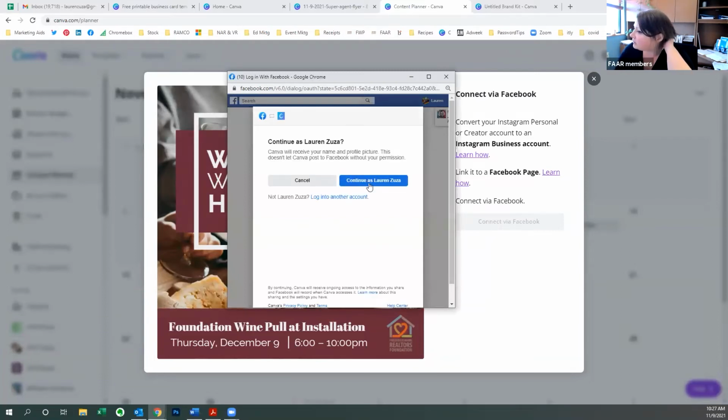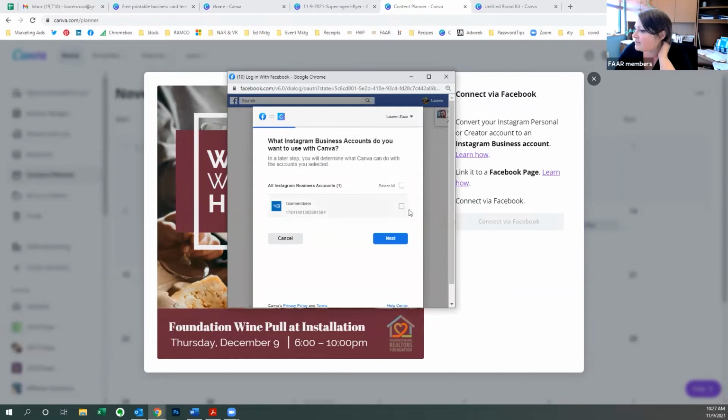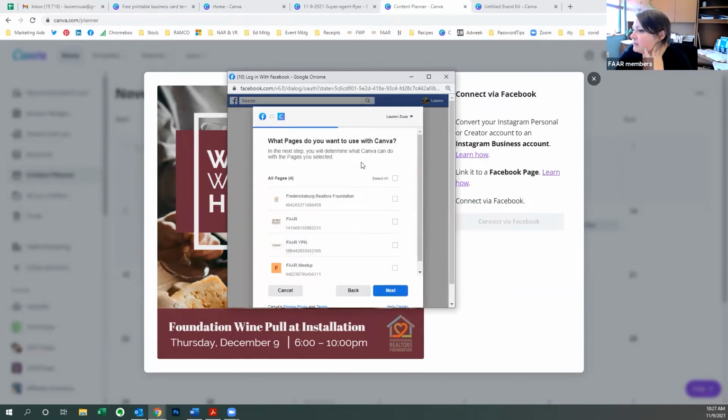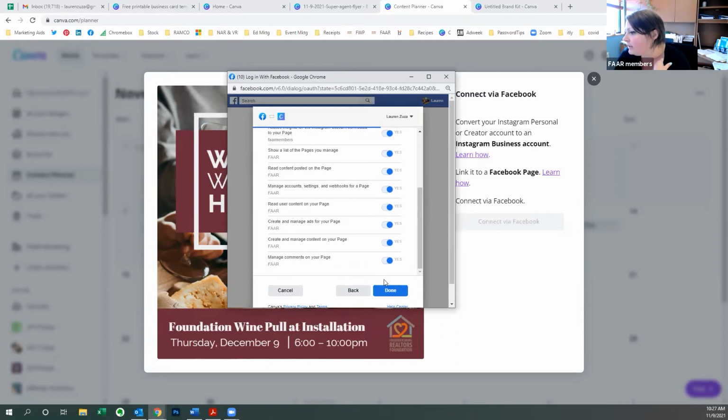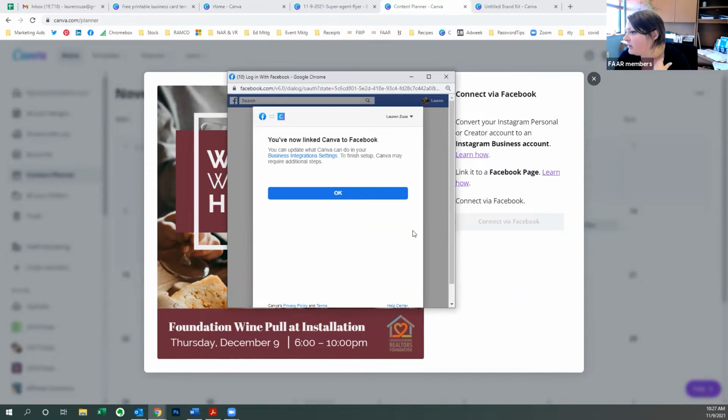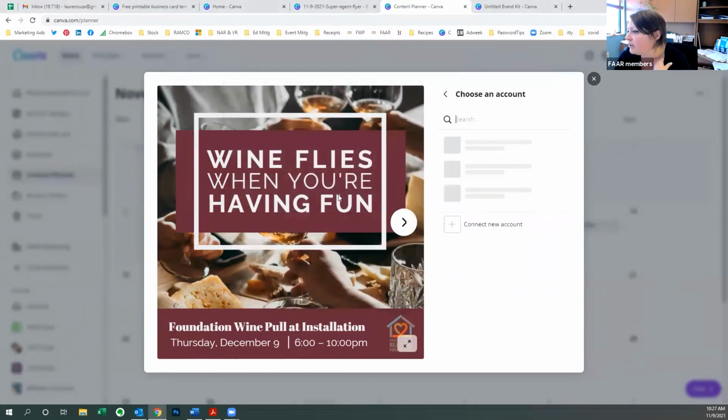This is me, and this is my business account, FAAR members. I'm going to click next. I want to use my main FAAR page with Canva. I'm just showing you how easy it is to set it up. I do want Canva to have all the permissions so it can post for me. So I'm going to click done, and then it's going to link. So that's pretty simple to link your accounts.